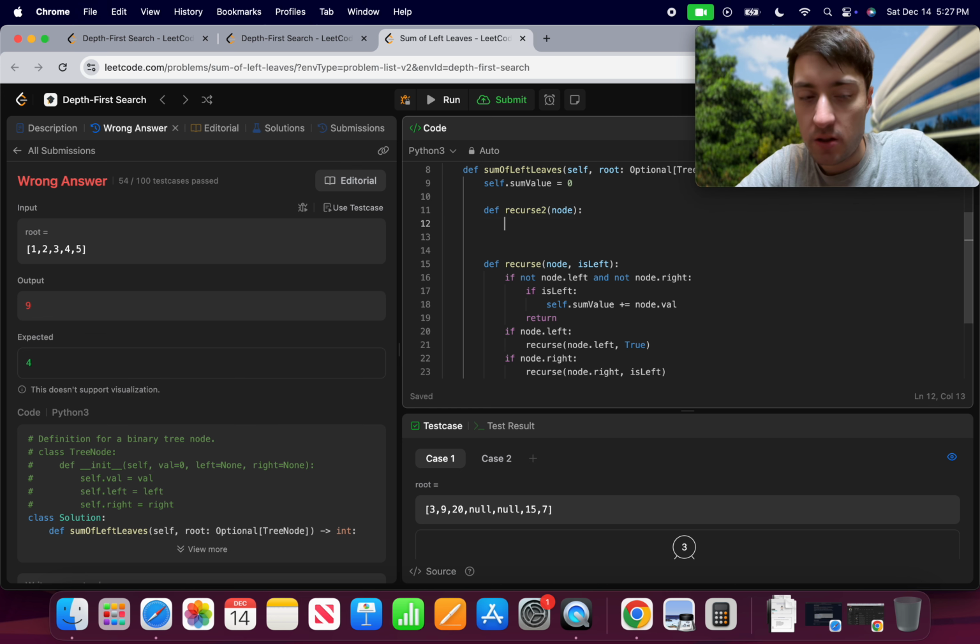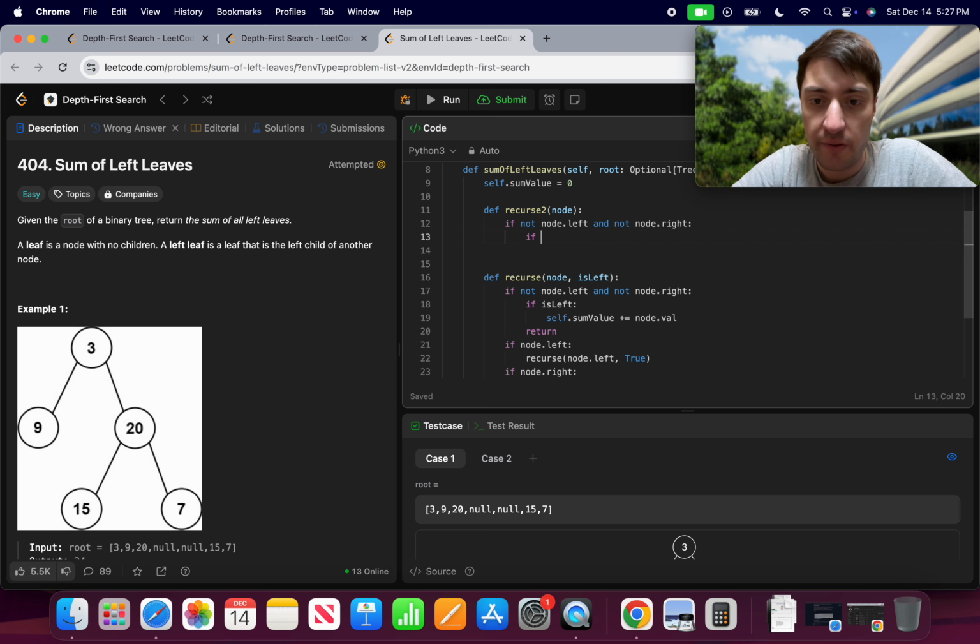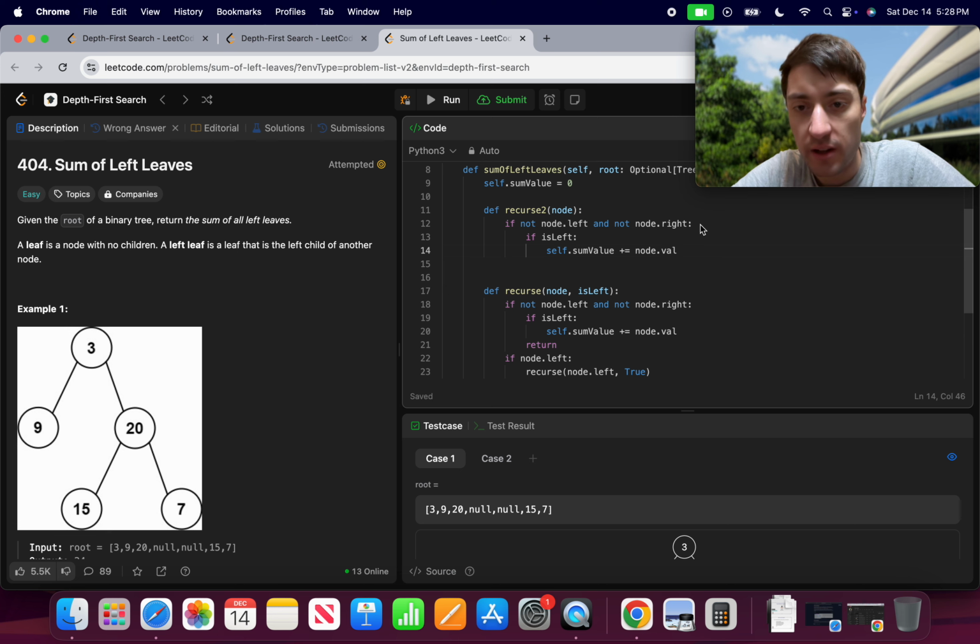So now I can essentially just do the same thing. In this case, this is a base case, so I need to check: if is left like this, and then add it. Okay, but how do we determine is left?